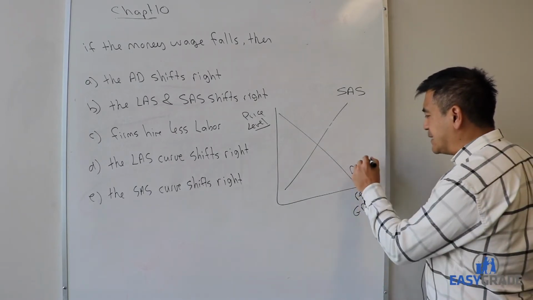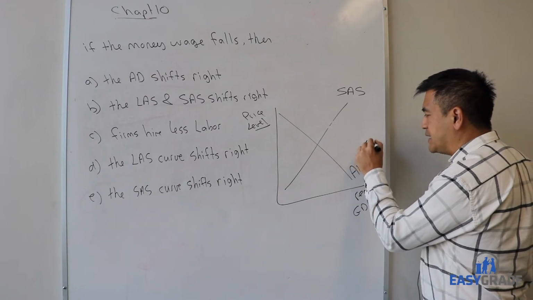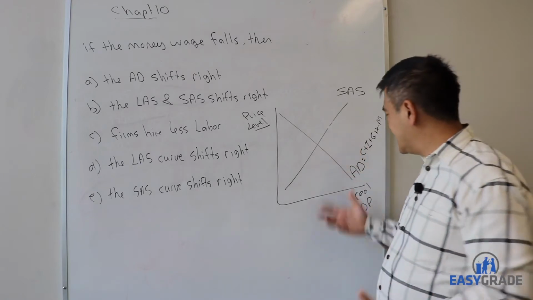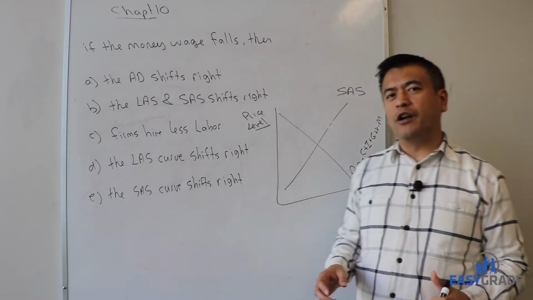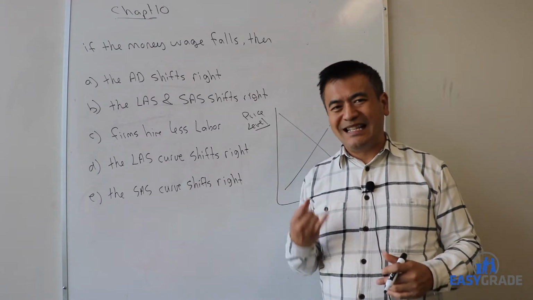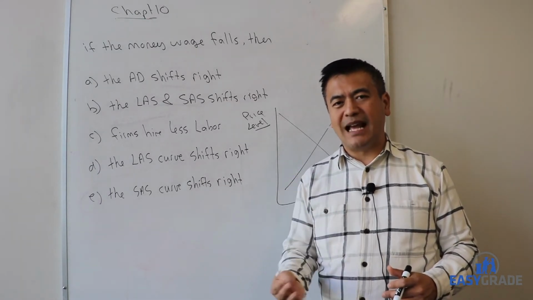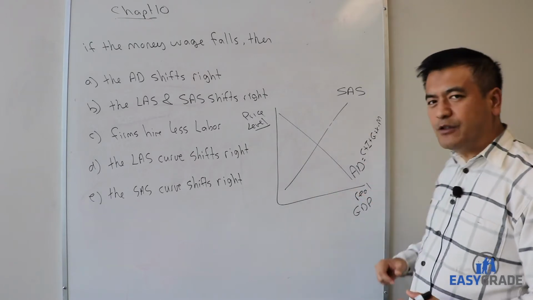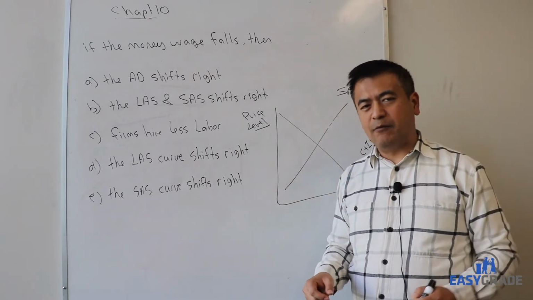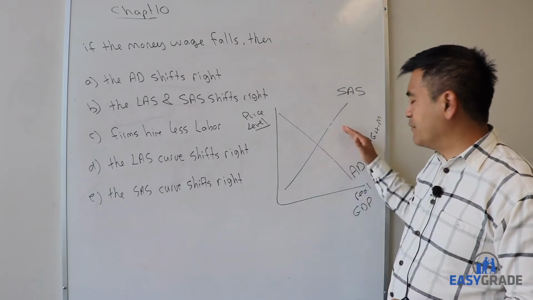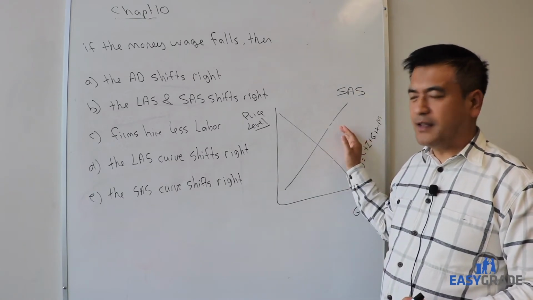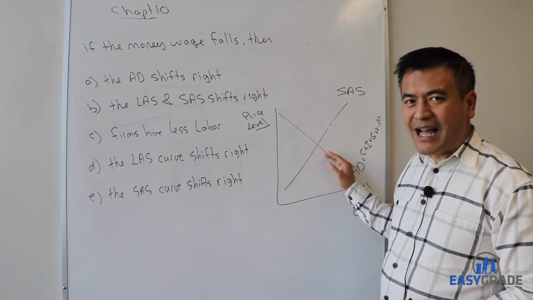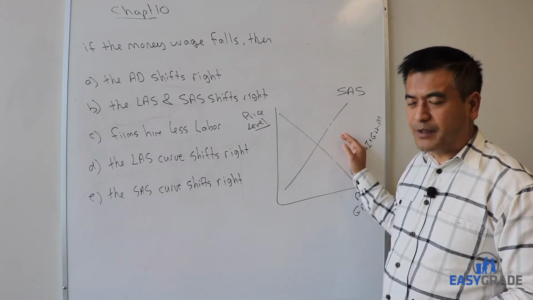Aggregate demand is simply consumption, investment, government spending, exports minus the imports. It's the same variables as you learned earlier with the national accounts. C plus I plus G plus X minus M. That is the aggregate demand. And if any of those variables change, aggregate demand will change. If there's higher government spending, aggregate demand will increase. If there's higher investment, aggregate demand will increase. If there's higher exports, aggregate demand will increase.